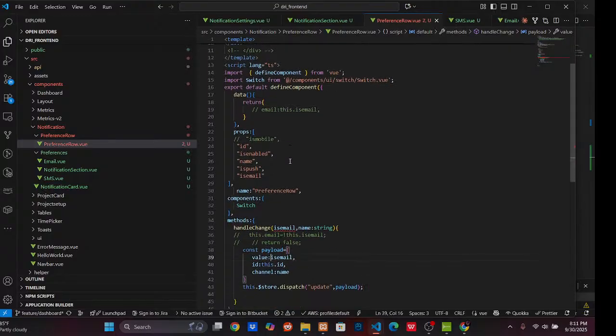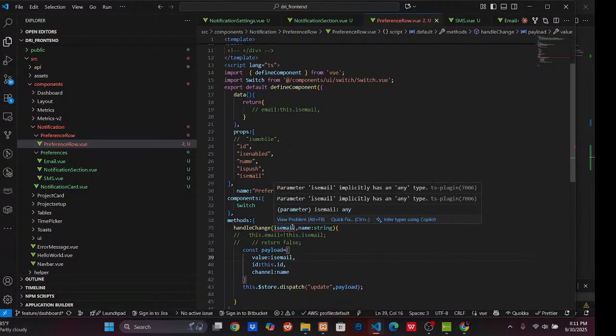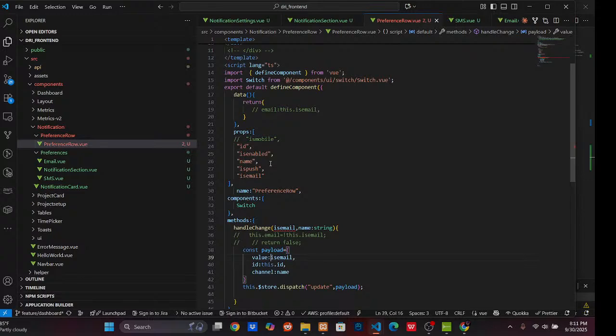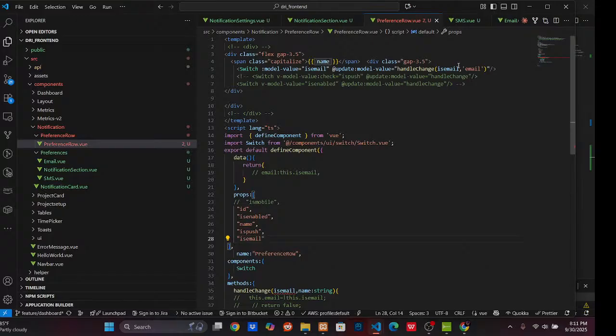what if it has the type? Parameter is email implicit that has a type in and any type. So, but I don't know why.